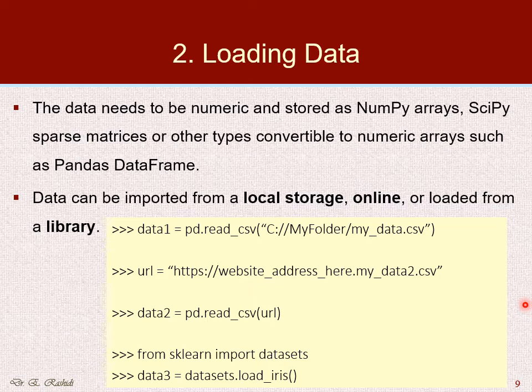If your data is actually within a library, Scikit-Learn actually has data sets. You can import that data, for example, from sklearn import datasets, and then with datasets use the command load_iris. For example, iris is a data set. It's a very popular data set in Scikit-Learn. I'd say even probably the most popular data set, which is used in machine learning, especially for educational purposes for first-time learners. It's very popular. So this is how you can access your data.